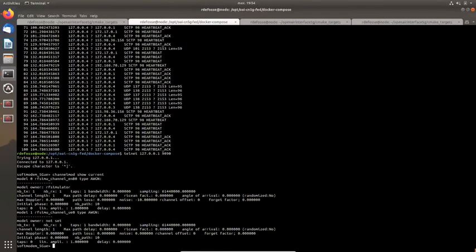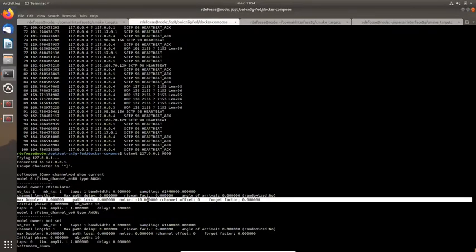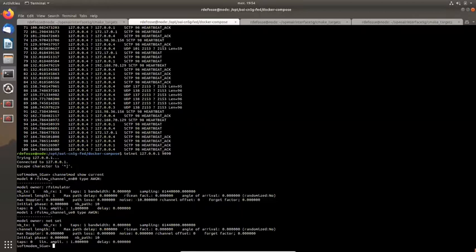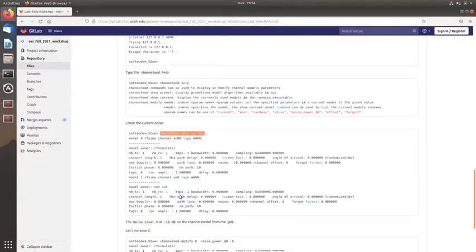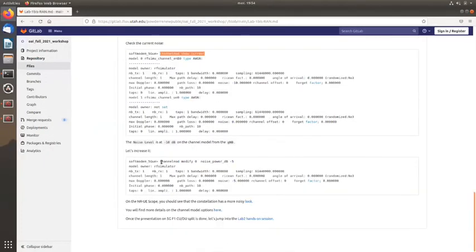So currently, the noise is at -10 dB. You can see that you have other parameters, with the Doppler, the path loss, and the offset. Remember, that will be the question at the end. And I will modify here just the noise level to -5 dB.